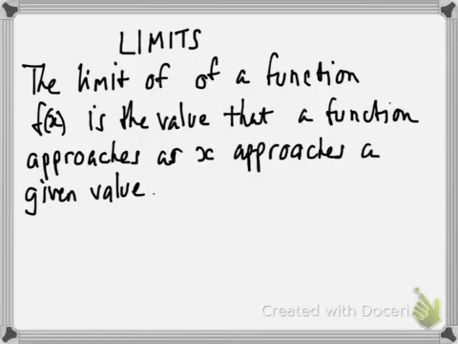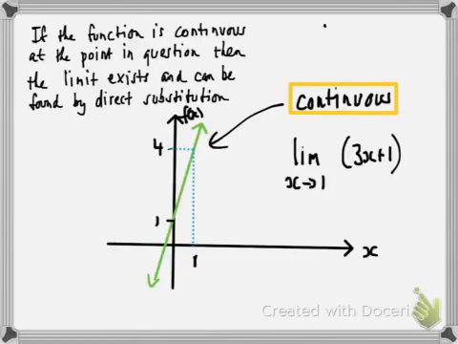This short video is about limits. The limit of a function, f of x, is the value that a function approaches as x approaches a given value. So in other words, the closer you get to x, what's the y value? If a function is continuous at the point in question, then the limit exists.